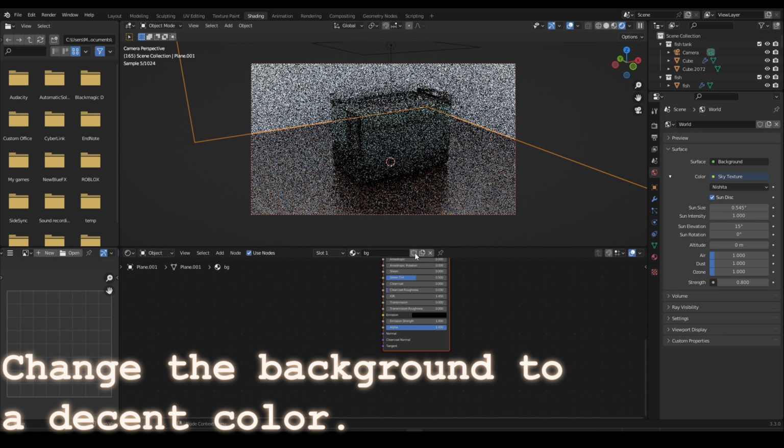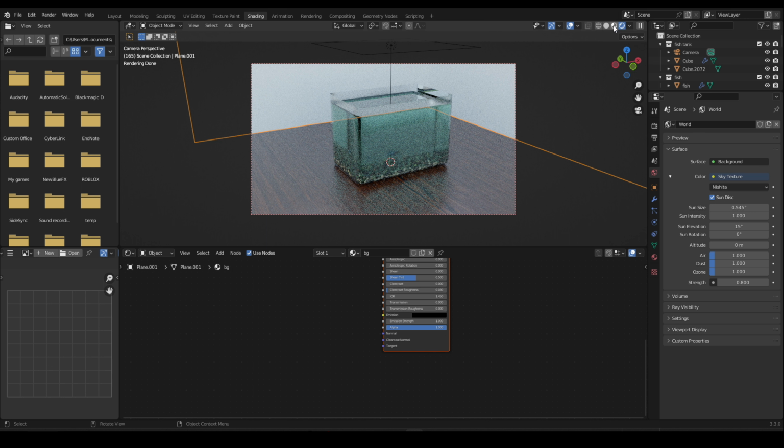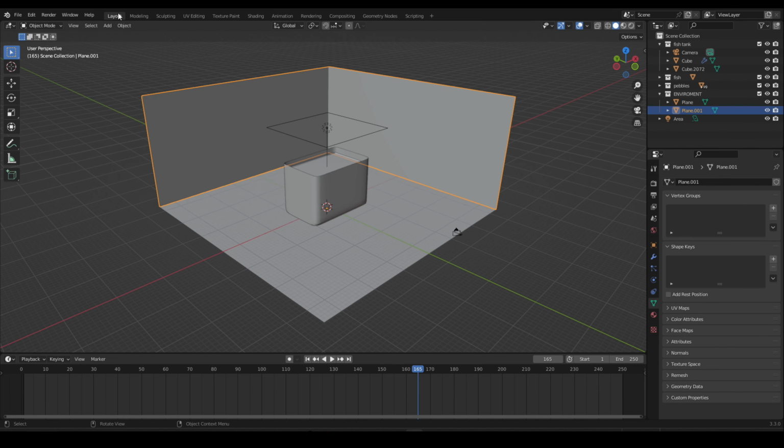Now you can tweak the background. You don't have to, but I want mine to be looking fancy, so you can change the background color. I would recommend not to make it too dark, because then that'll look weird. Plus I have no idea why I chose blue.